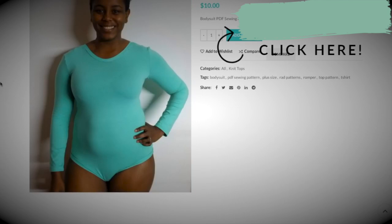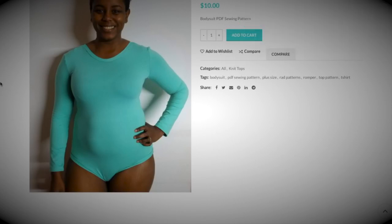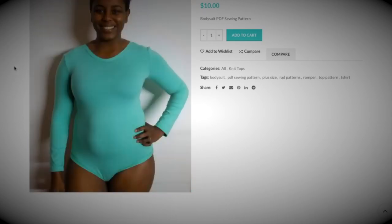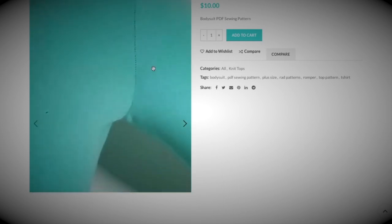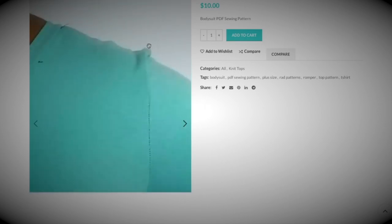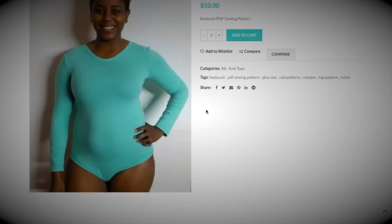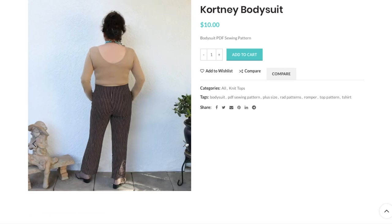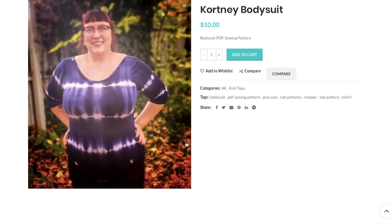It personally gave me great confidence in my design choices. When I first reviewed this pattern I did notice some fit issues on the models — namely the armscye seam being pulled down by the sleeve. The shoulders on this one seem a little long, like maybe they should be taken in by an inch or so. And if you look at this arm here, you can see it's kind of a weird armhole shape, almost like a tube, which might be creating a little pucker. There might be some issues with the pattern drafting in the arm area, though it's hard to know if it's the pattern, the fabric the tester used, or the tester's sewing skills.